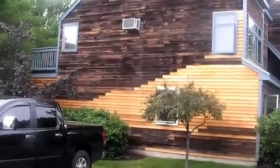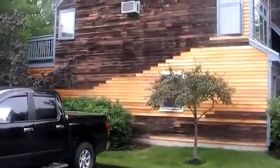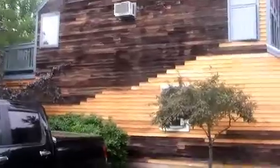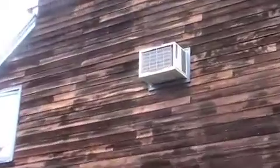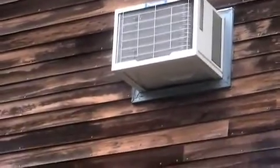This is the side of the house, number 77, and now, Carl, you're telling me that one of the leaking areas was up by the air conditioner there, right? Yep. And when we go in the house, we'll be able to see some mold that came because there were leaks around that, in the siding.